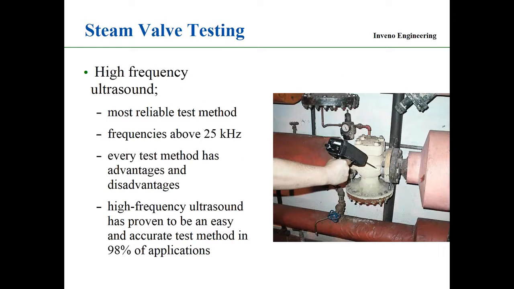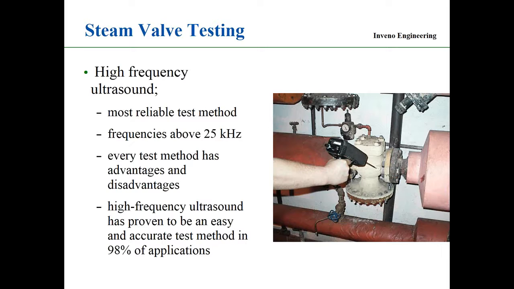High frequency has been around for a while and has proved extremely successful. High frequency is anything above 20 kilohertz in frequency, above the human ear. Anything that's passing through a restriction will cause turbulent flow, which generates a high-frequency ultrasonic sound. The ultrasound units will pick up this high frequency. Typically, in setting up the high-frequency units, we want to look at frequencies of 25 kilohertz to roughly 40 kilohertz, which really gives us the best signature with steam passing through a steam valve.